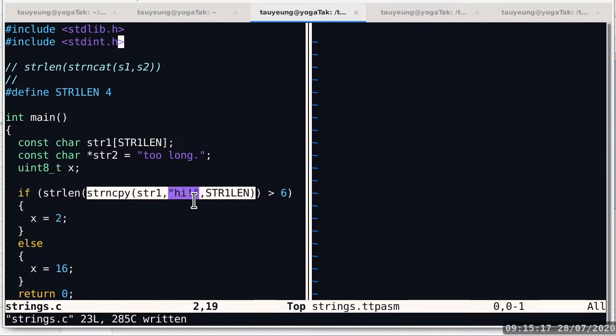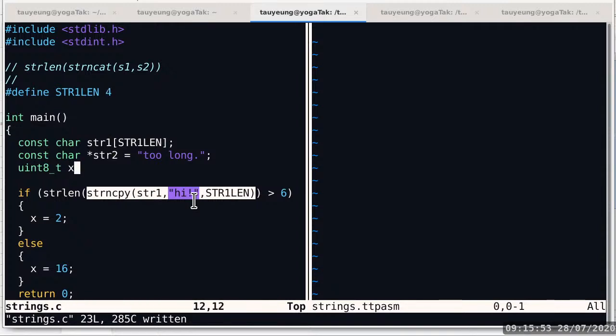Okay, so Catherine is typing something. One thing about this program, what is the significance of the constant? And I'm assuming Catherine is referring to string 1 length, STR1LEN. Okay, so that's called a macro definition, and a macro definition is processed by the CPP or the C preprocessor. So anywhere the C preprocessor sees the name STR1LEN, it's going to replace it with whatever text is defined to be the macro, which is 4.